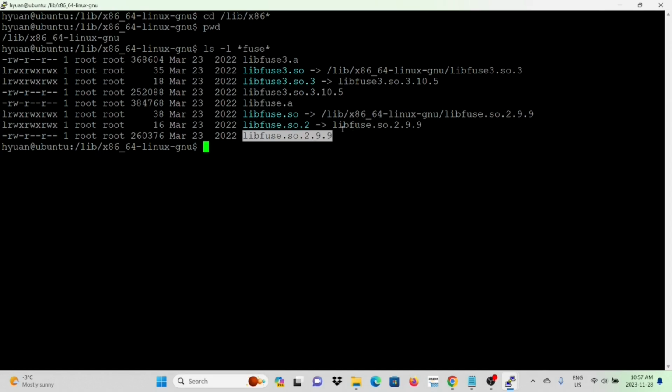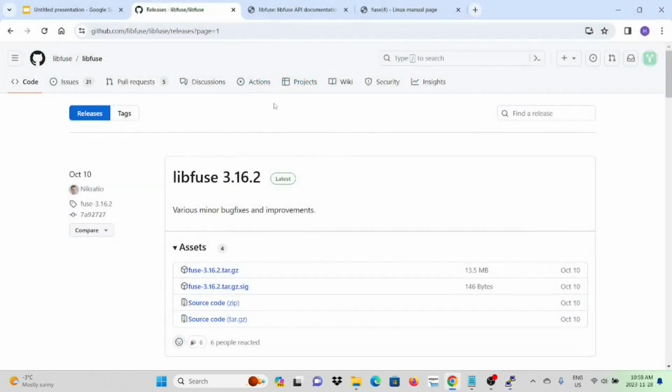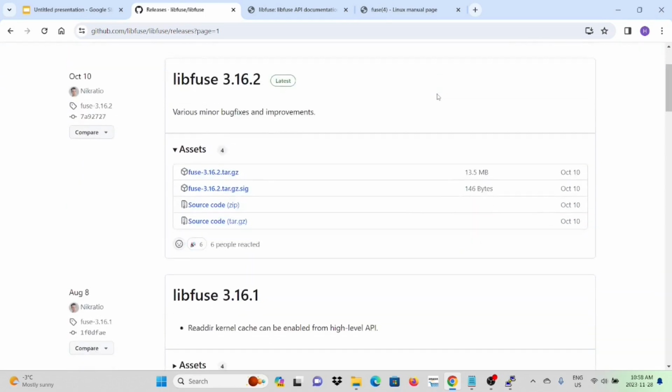On Ubuntu and Debian Linux, Libfuse installed through apt repository is not the latest version. The latest version of Libfuse is 3.16.2. There's an instruction of how to download and install this latest version.